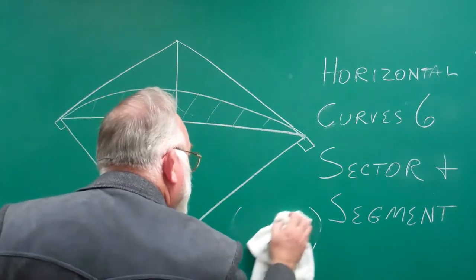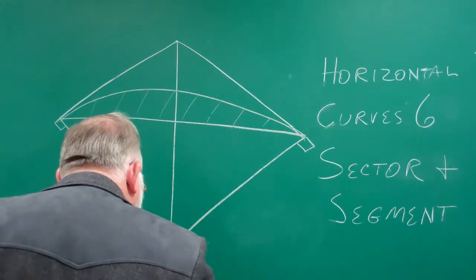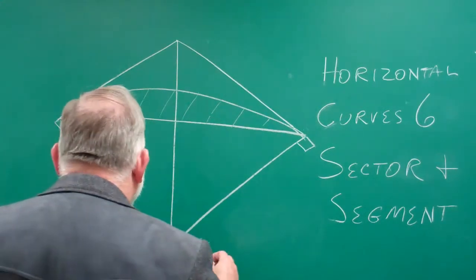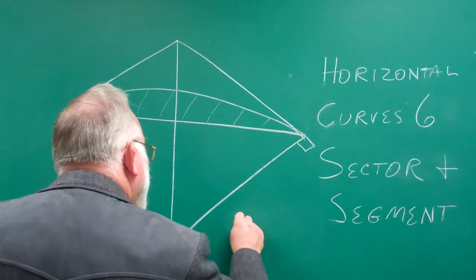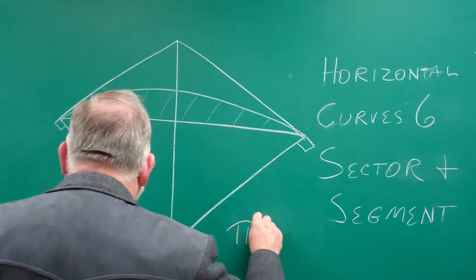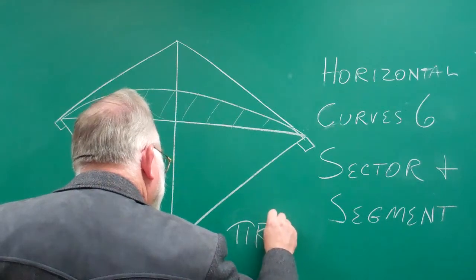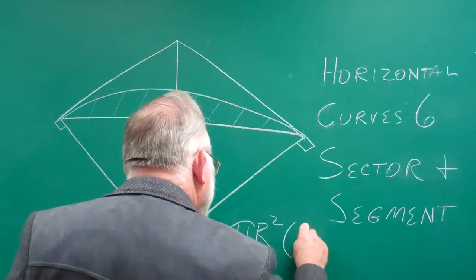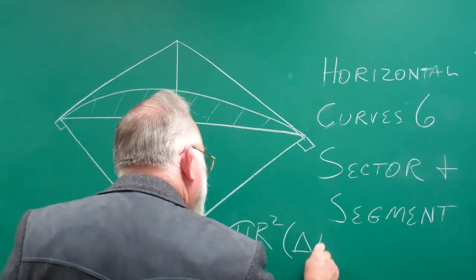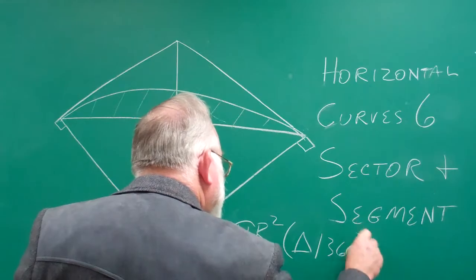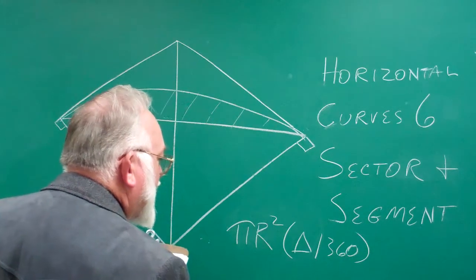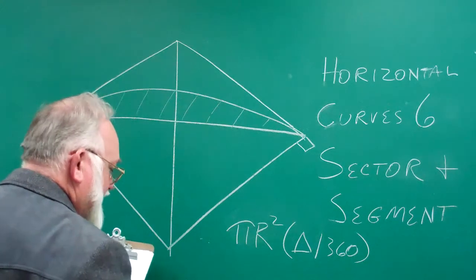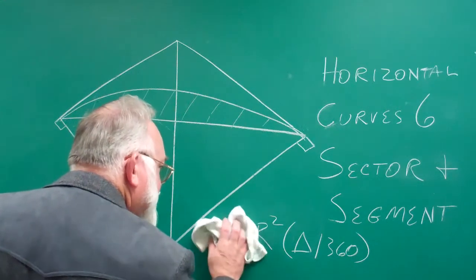Now, if you're calculating the area of the sector and you want to use degrees, it's a different formula. It's basically how you figure the radian: pi r squared, which sounds like the area of a circle, times the delta angle over 360. So all you're doing is figuring out the percentage of the area of a circle. Not that hard to do.